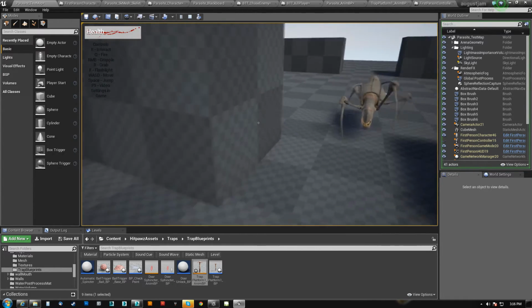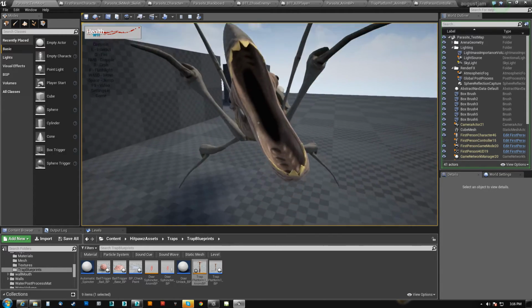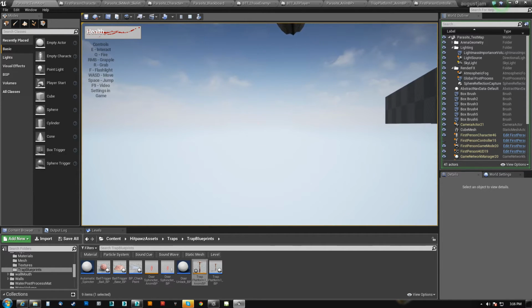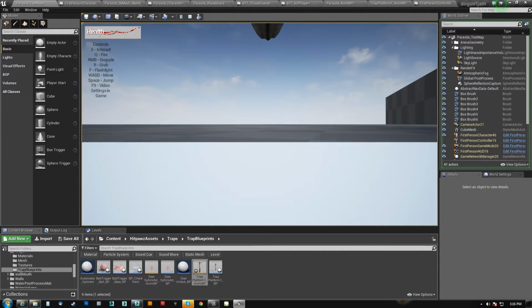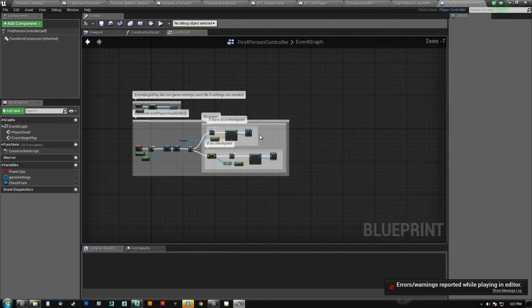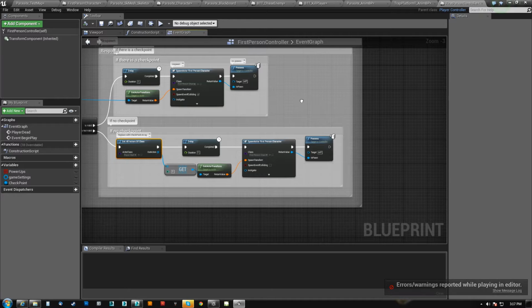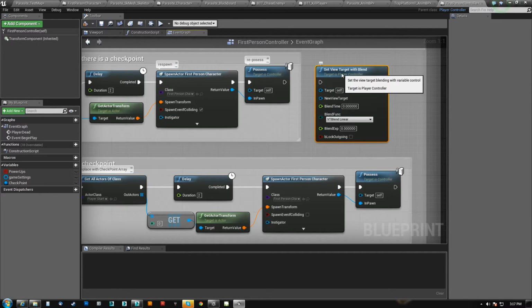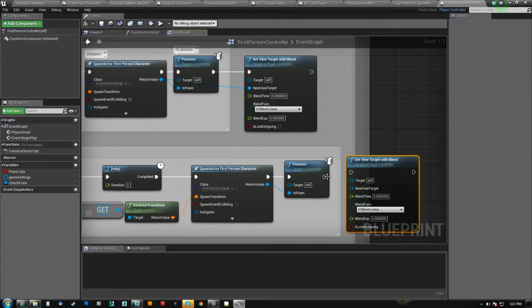So he's on my shit, he's chasing me. I actually want to look away from him. Then he turns me around. Okay, I should be dead, and I should respawn. I don't know if I actually did die. Oh, okay. I think I did respawn, but what I need to do is reset my view target. Oh, target is self, view target here. With a blend time of 0, because I want that to be instantaneous.